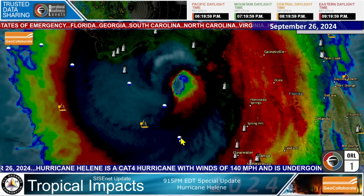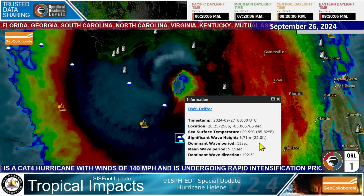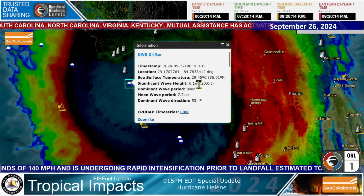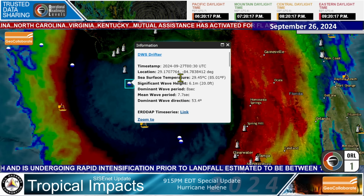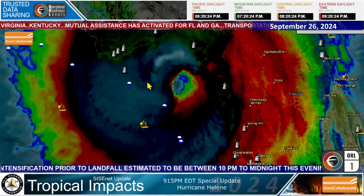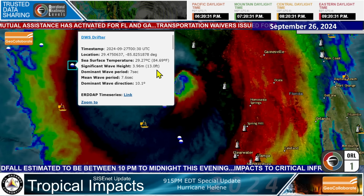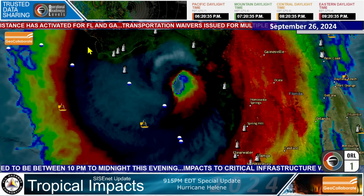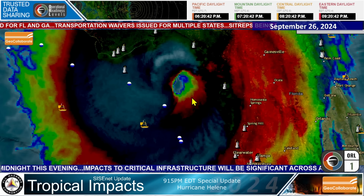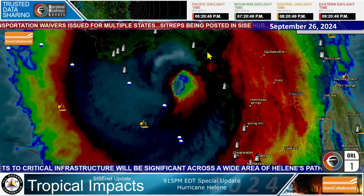A little bit further to the south, where the winds are even stronger, on the backside and the southeastern edge, 22 feet, a significant wave height with a 12-second period. If we go further to the northwest, closer to Apalachicola, 20-foot waves are being recorded by these buoys that were dropped out of the P3 as it was making its research and operational mission through the hurricane. A little bit further to the west, the waves are a little bit smaller, 13 feet with a 7-second repeat. So that is very rough and very high seas making their way now towards the Big Bend area of Florida. This hurricane is pushing that water onshore, and here is the coastline right in here.